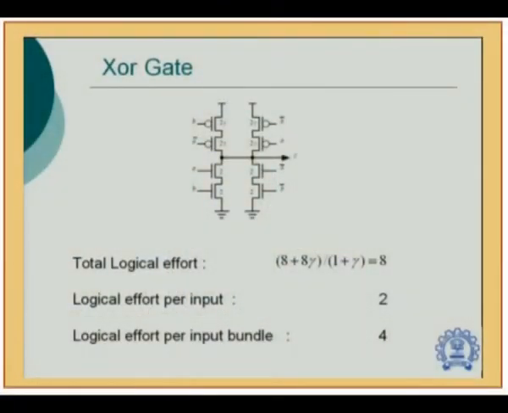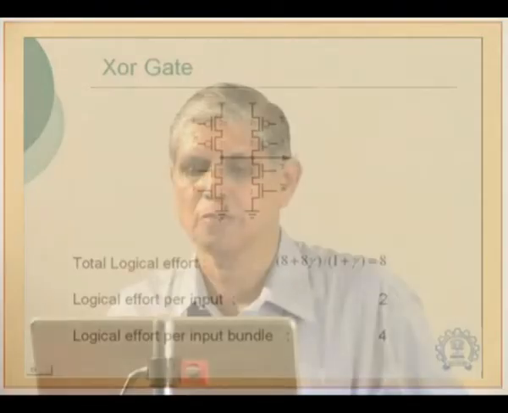I can also find the logical effort of many other gates, but I show you some representative gates, the XOR gate for example. This is an interesting circuit, the XOR gate. Please verify if you feel like it. Okay. It's not looking like a standard XOR, but it is an XOR. If you wish, you can try any of the inputs and check. The way I did it, here are A and B, two inputs, and the P channel is A bar B, and the parallel combination is A B bar, the complement of that, and here also there is a complement of that. This is essentially an interesting XOR circuit.